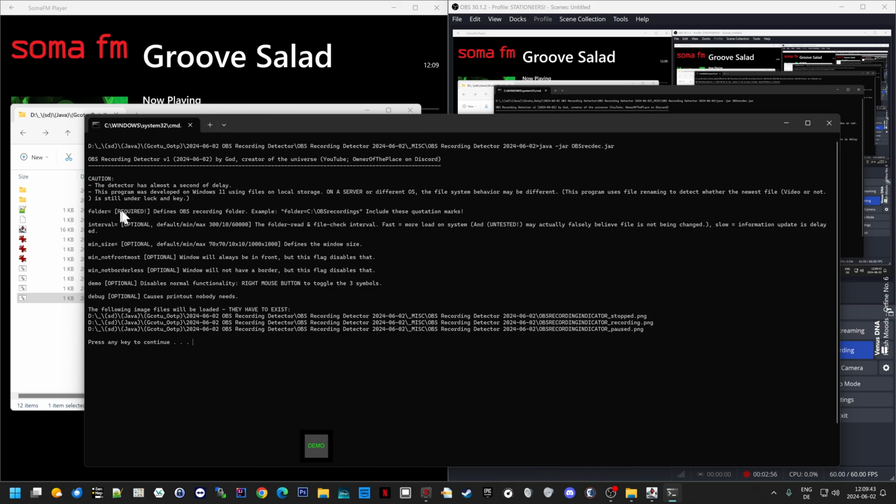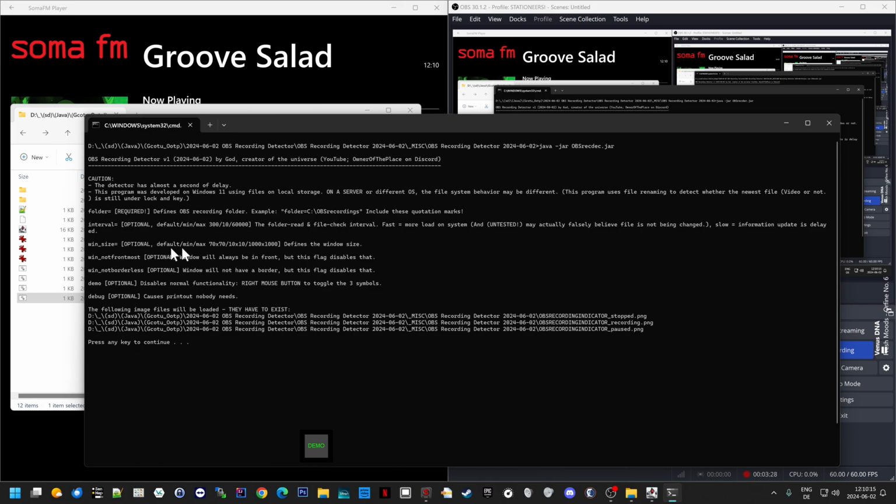Then we have to say what the folder is. For example, this, and since you probably have some spaces in there, longer path, you should always surround the entire thing with quotation marks. Then the interval per default is 300. If you set that much lower, then sometimes you will see the pause symbol when it's actually recording, at least for a moment, then it returns to recording, because then the interval of checking whether the date modified had changed was just too short. But that's optional, you don't have to set that.